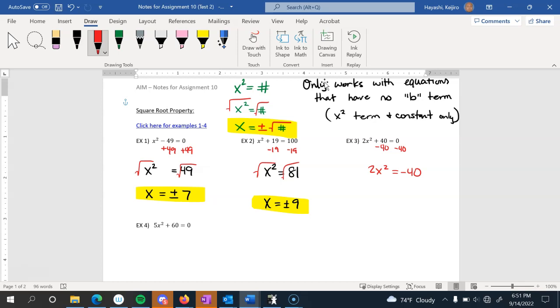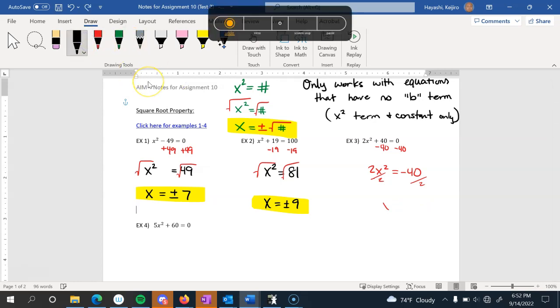And this is something that factoring will not be able to take care of, because you're not thinking of imaginary numbers when you're thinking of your factors. Every time it's always just been positive or negative numbers. It's never been imaginary numbers that we've had to come up with when factoring. So this will take care of that. Okay, but then we'll divide by 2. So x squared equals negative 20.